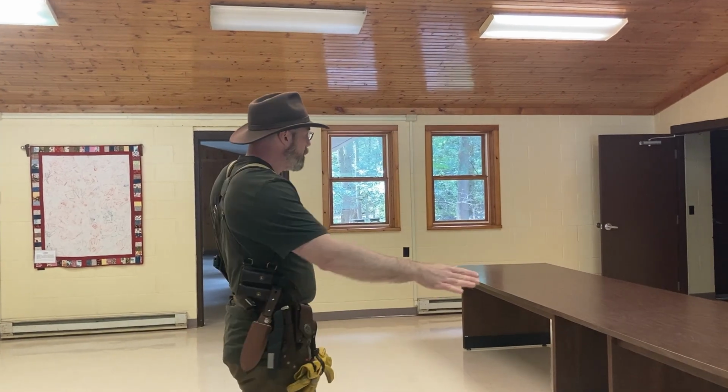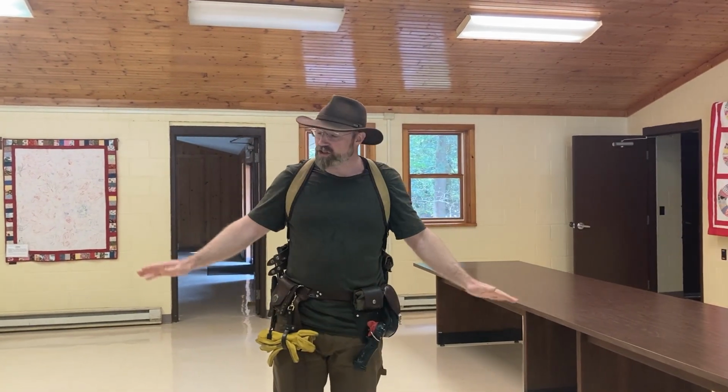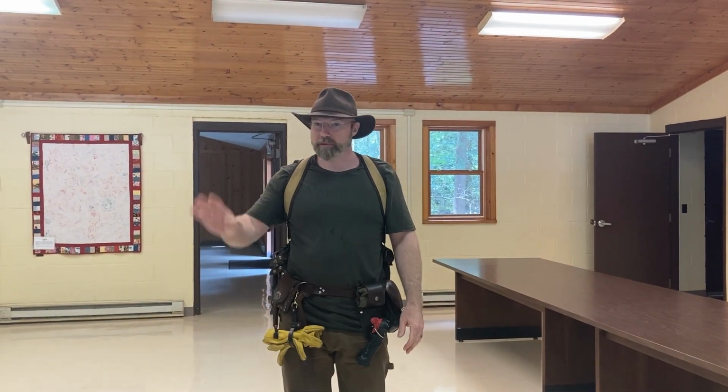This will be a quick little walkthrough of the space where we're going to be holding our Alchemy and Appalachia retreat from August 4th, 5th, and 6th, which is a Monday, Tuesday, Wednesday. When you arrive Monday morning, this whole thing will be converted with a bunch of tables and chairs set up for dining areas. We have a bunch of them over here.